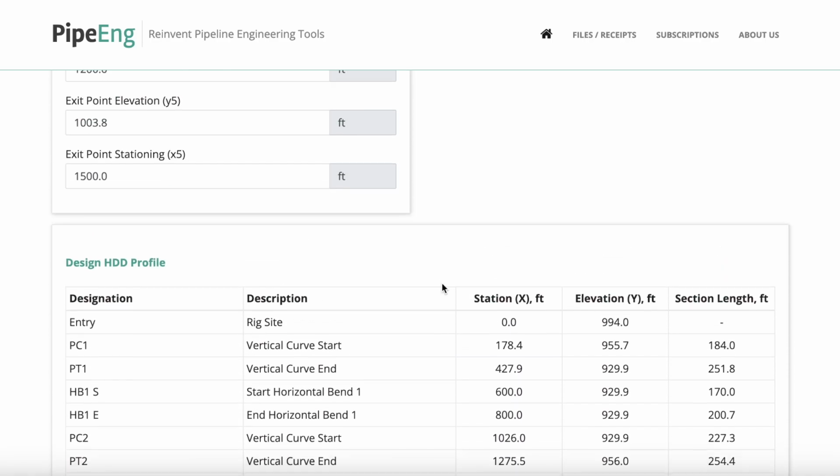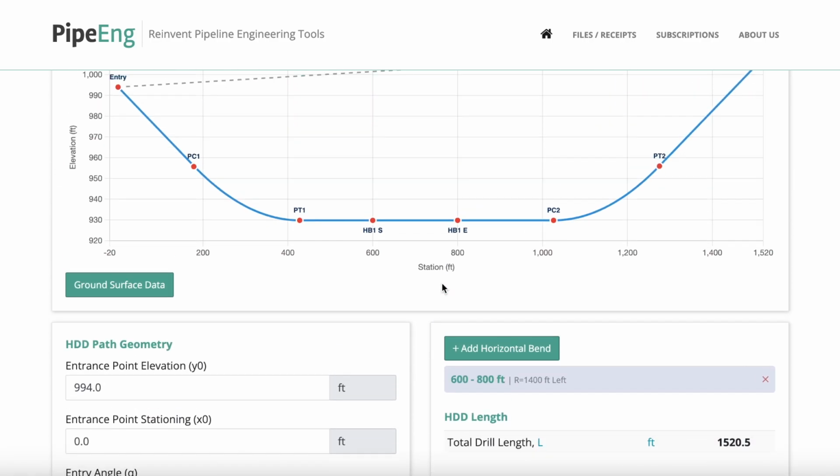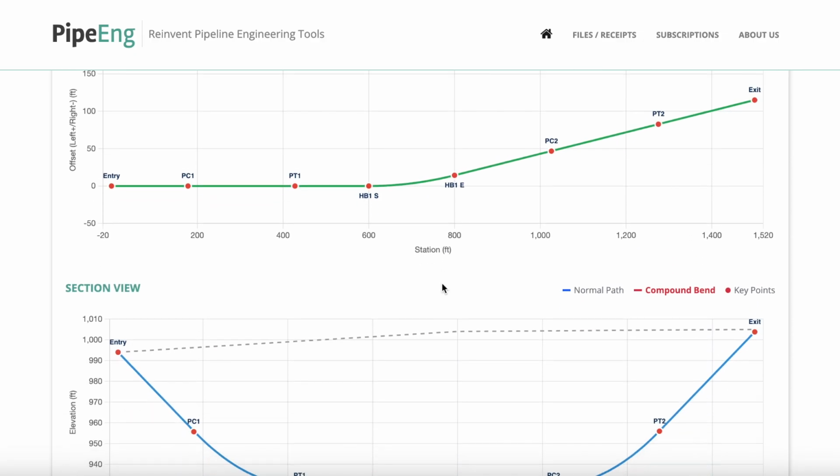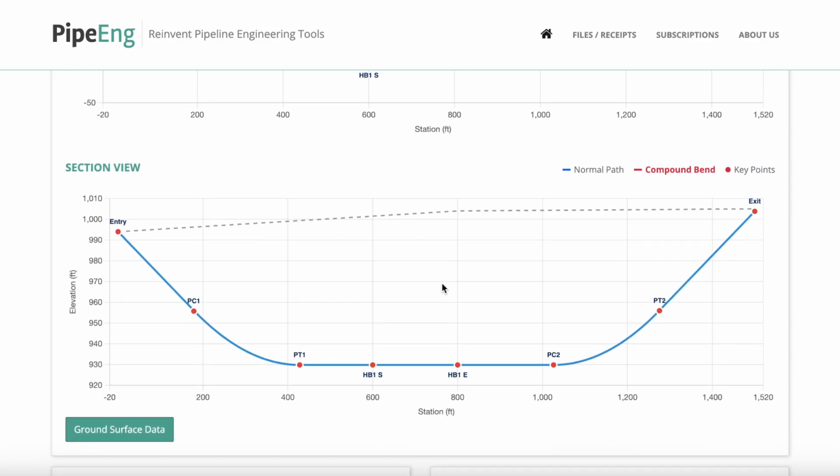Now let's go back to the horizontal band. I know it's very unusual, but let's say this is not the only horizontal band you want to put in. Let's say you want to put another horizontal band at the entry side curvature to create a compound band, for example.